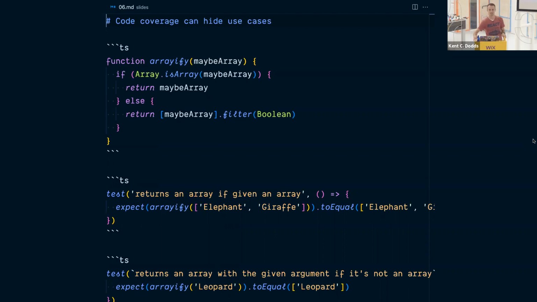And one other thing, if you are going to use a snapshot, Jest released toMatchInlineSnapshot a year or two ago, where it will put the snapshot in a string inside of the function call rather than in a separate file. Do that because it will reduce the likelihood that you'll end up with a 5,000 line snapshot file. If it's that long, it bothers you in your test. If it's in a separate file, it doesn't bother you as much.